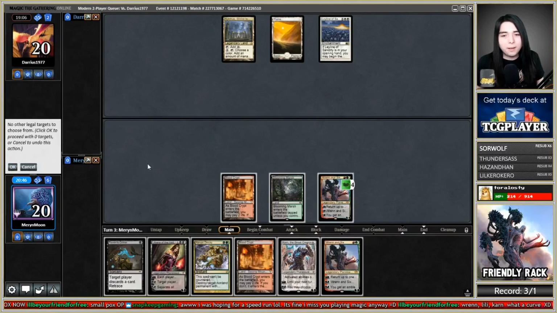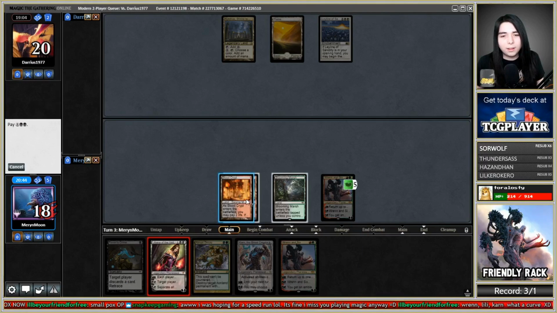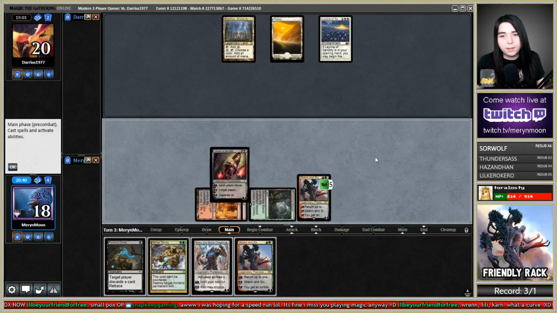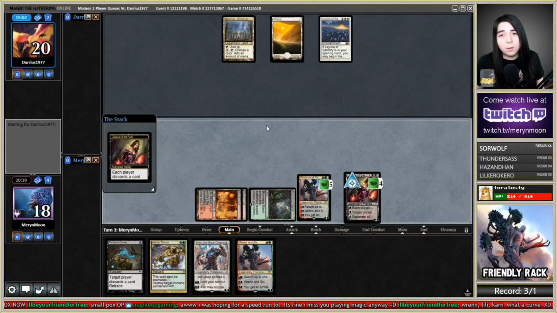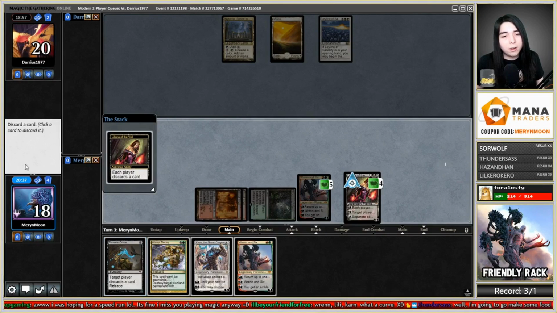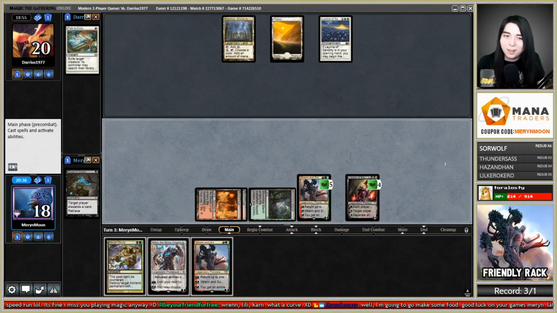Alright, tick up Wrenn. Shock. Liliana. And also, Liliana ulting can make them sack the Leyline. It's like, either do you want to sack all your lands or Leyline? And then they're going to have to sack the Leyline and then they die. So, yeah.